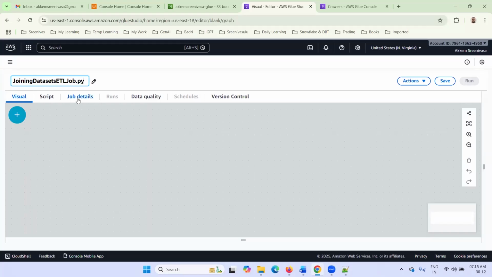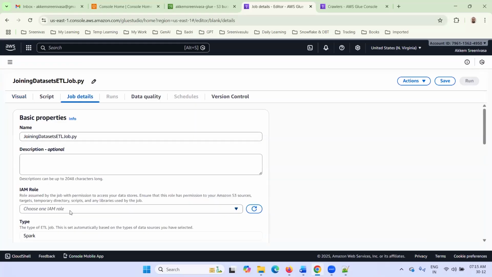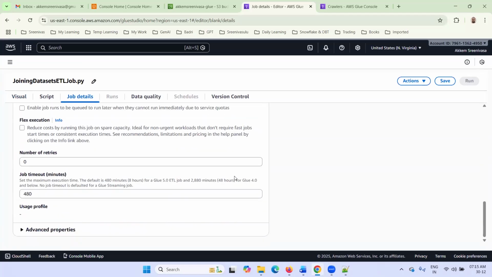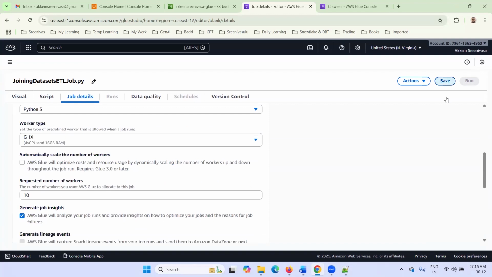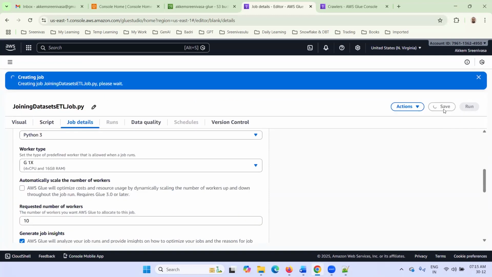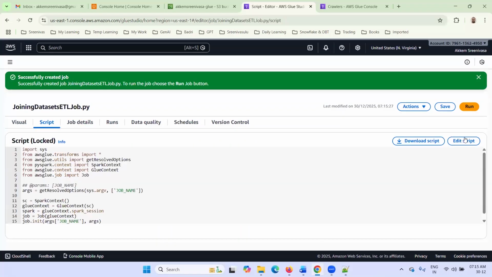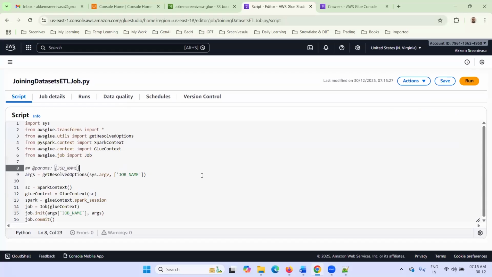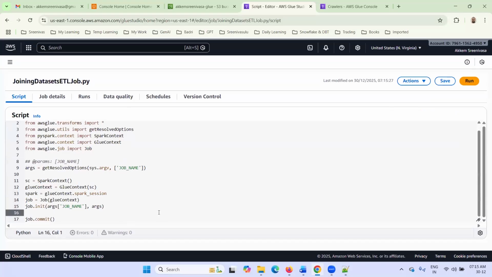Then go to job details and provide the IAM role. Then click on the save button and go to the script file. Click on edit script, and click on confirm.